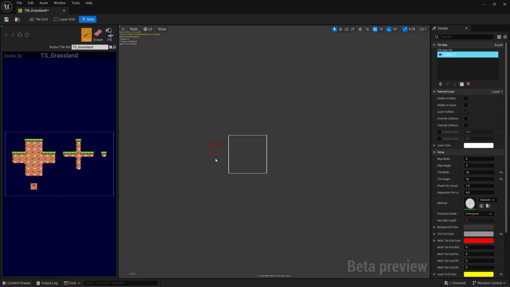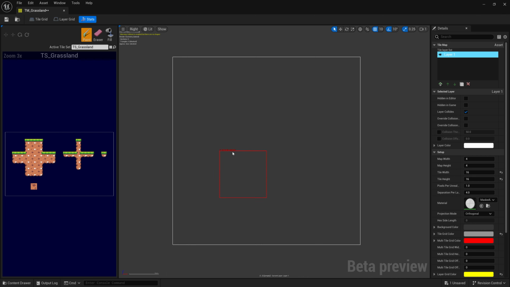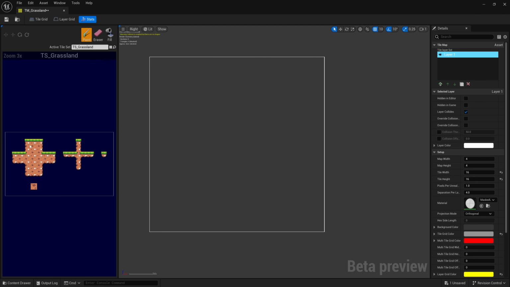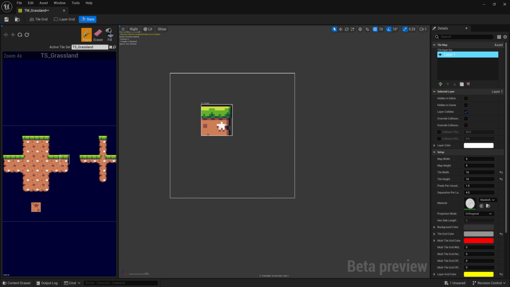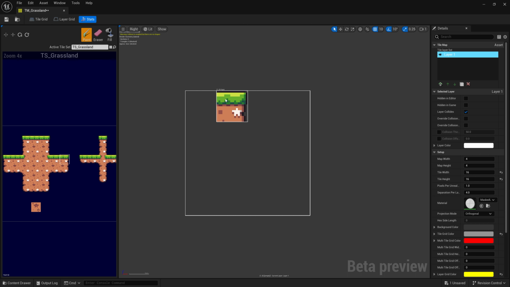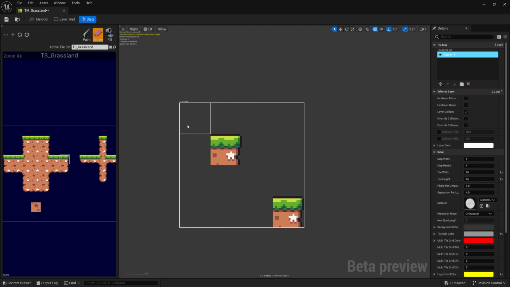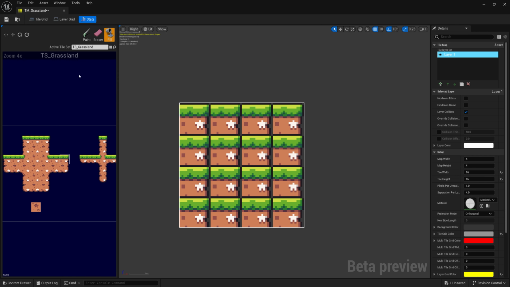So inside of this tile map here, you can right click to navigate around. You can zoom in and out with your mouse wheel. And then you can click on the tiles over here to the left in your tile set. You can see this is the tile set grassland. You can click on it and then you can see it appears here. You can paint with the brush. Those tiles here, you can try to paint by clicking here. You can see I painted. You can click here as well. And you can have the eraser where you delete the tiles you made. Or you can have the fill and click here and it fills all of the space with that selected tile.